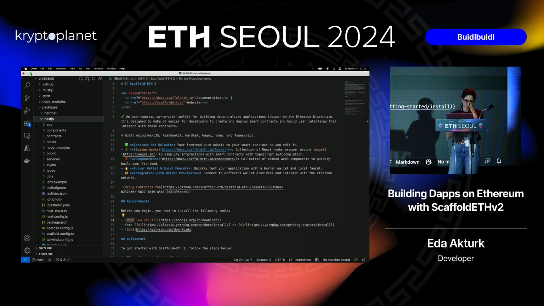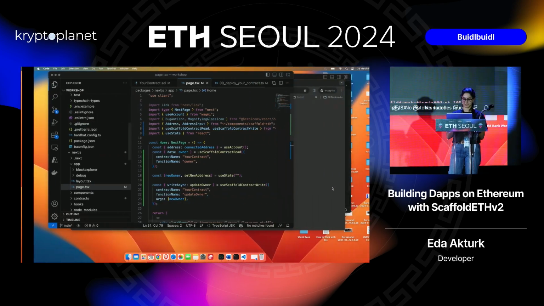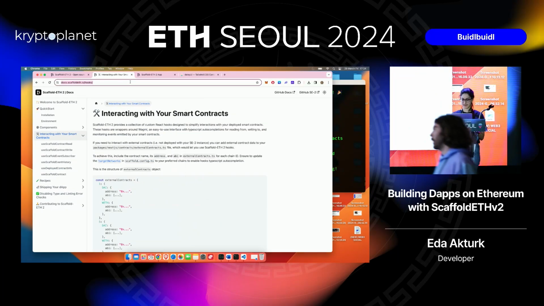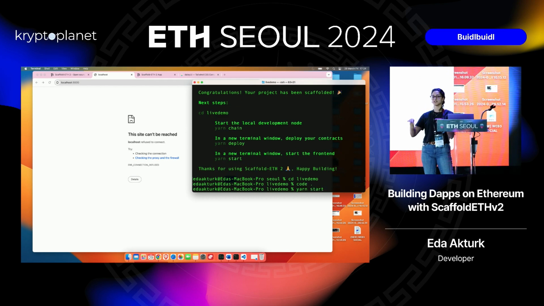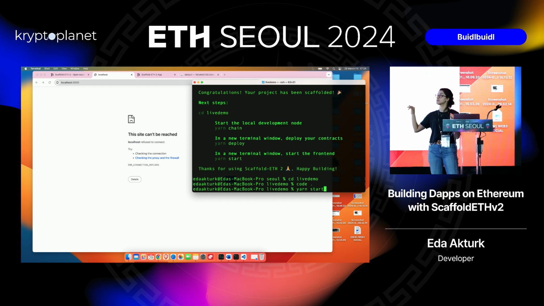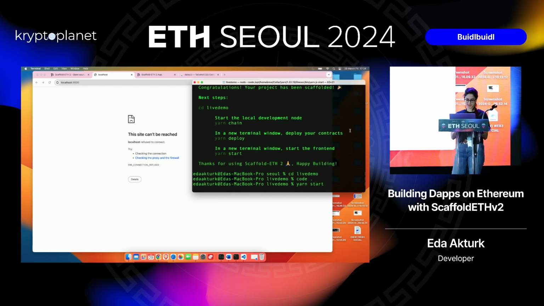Okay, so before actually editing, let's go ahead and look at what this looks like, because I talked a lot, but I feel like I haven't shown you what it actually is. Oops, because I didn't start my application. So once I load this, I need to start a few things. I need to do a yarn start to start my Next.js application. I need to do a yarn chain to start my Hard Hat local environment. And then I need to do a yarn deploy to actually deploy my smart contracts. So let's do a yarn start.